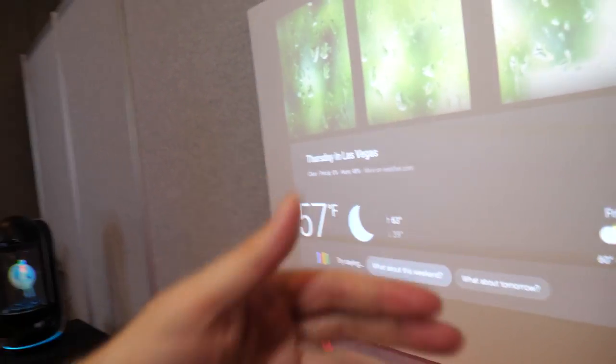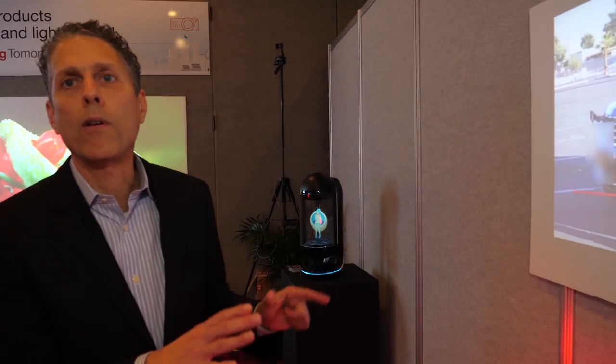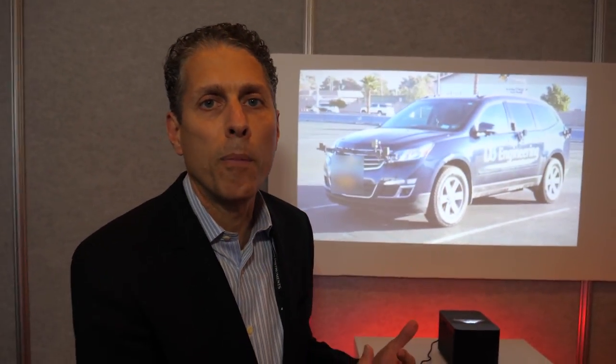You can position this anywhere near a wall in your house. You can also request videos: 'Hey Google, play the Texas Instruments video on YouTube' — and it plays right there. There are also ambient background displays you can set, or shut it down and just use it as a smart speaker. This is HD resolution, but DLP enables anything from sub-HD all the way up to 4K, so any of those resolutions are possible in a product like this.